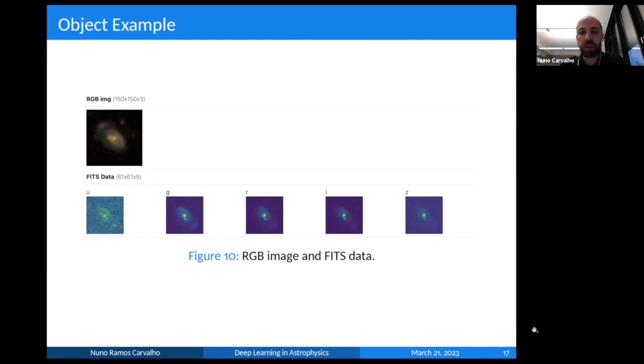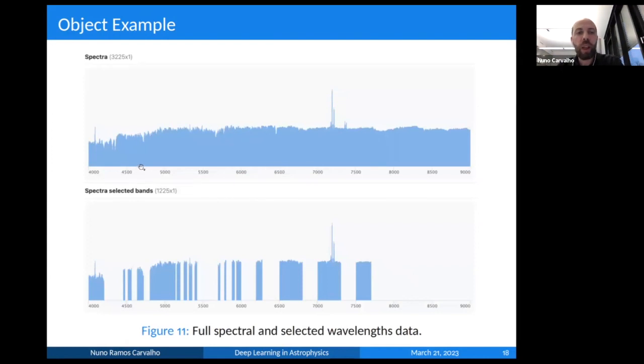And you can also see the spectra here. We also did another option here, because we are storing the full spectra. This means that for the entire wavelengths that the instrument that was used is able to record. But we are also storing what we call these selected bands of the spectra. In this case, we don't store the entire spectra, the entire wavelengths the instrument is capable of capturing. We just store these specific wavelengths. And we will see why in a little bit.